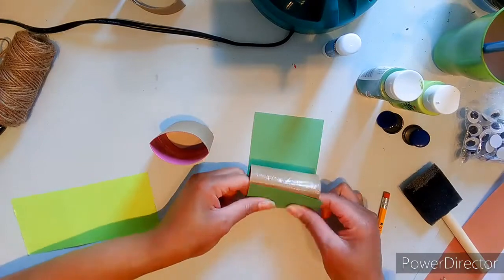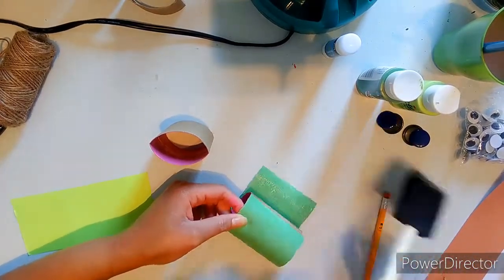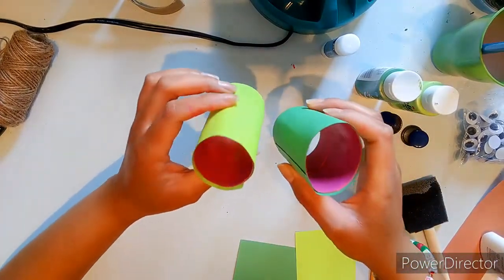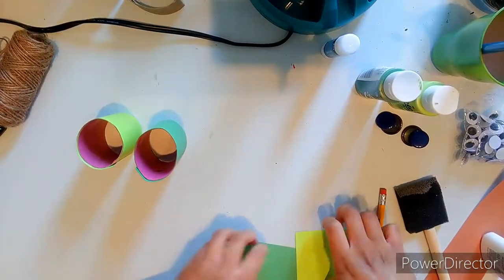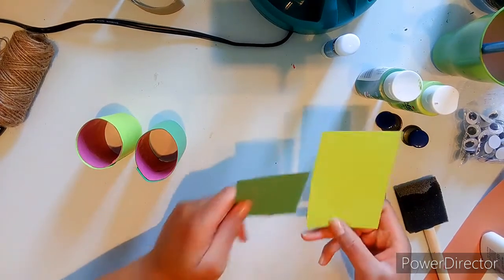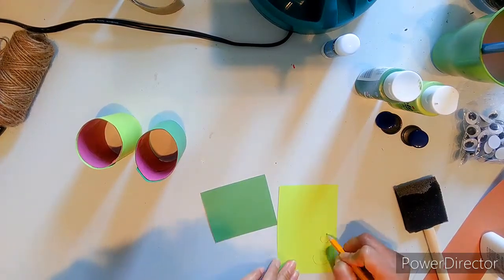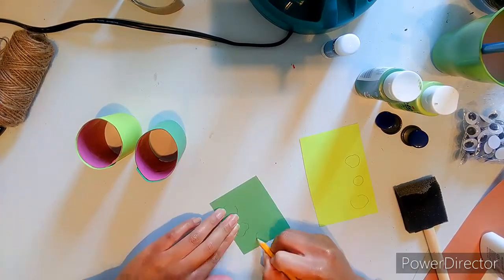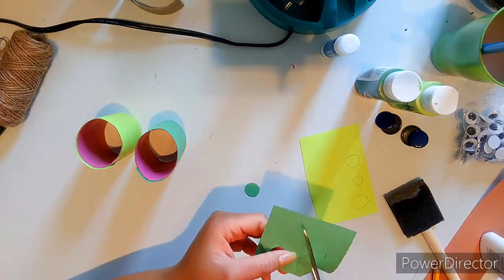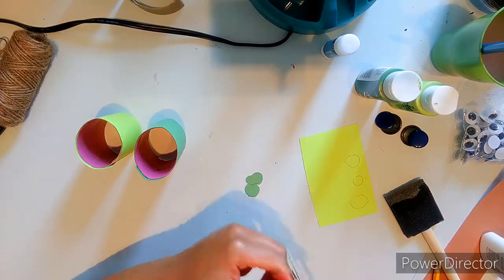Then you're going to roll the sticky tube onto the paper and seal the overlap with some more glue. While these dry, we are going to take the scrap pieces from the measurements that we cut, and we're going to make some spots for our frogs. To make the spots, all you need to do is draw 3 circular shapes. It's okay if they're a little bit wonky. It makes more character on your frog. And then just cut them out very carefully.